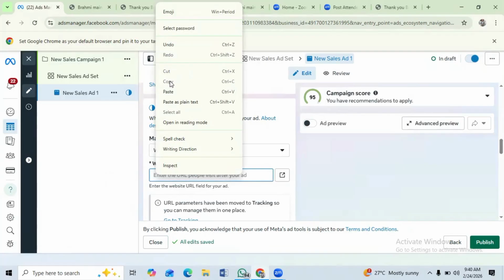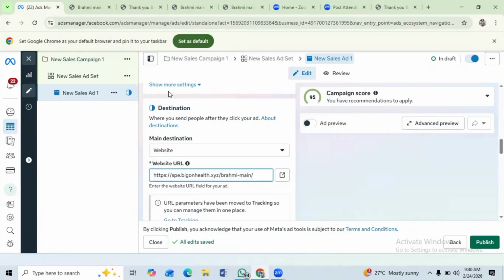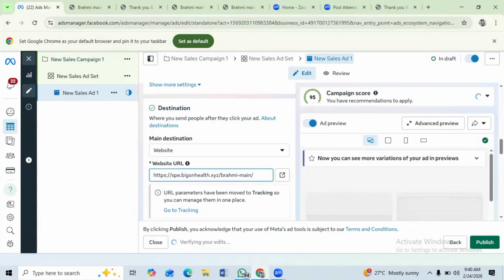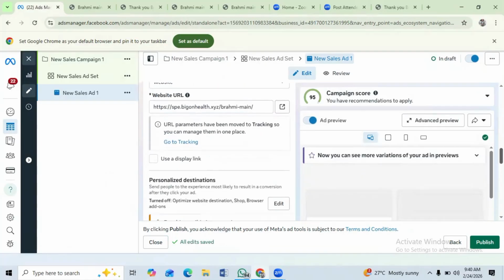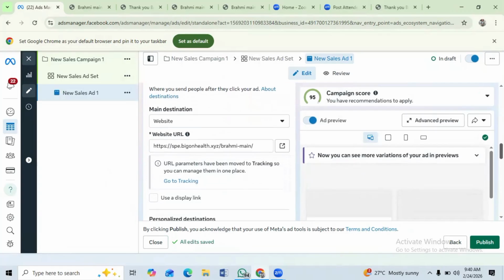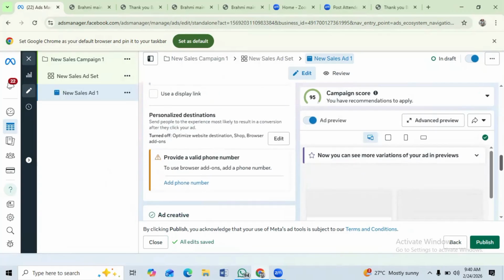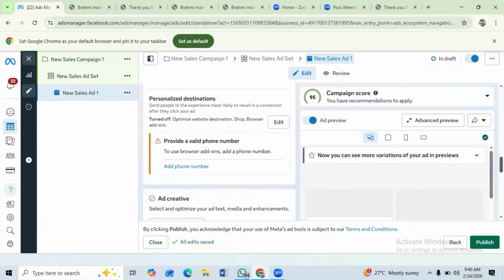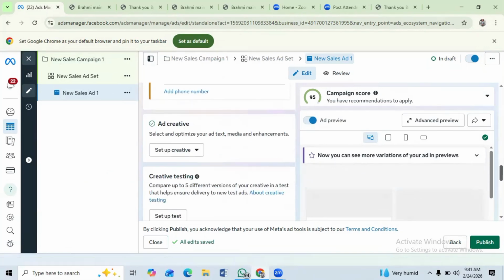And paste. So you can see I've pasted the URL that we are going to be using. Okay. So now let's just continue.